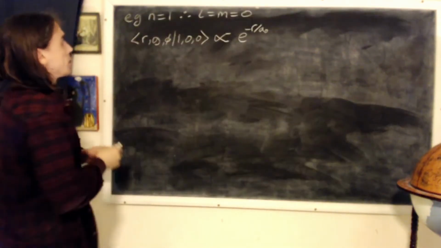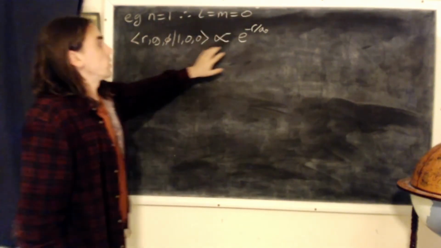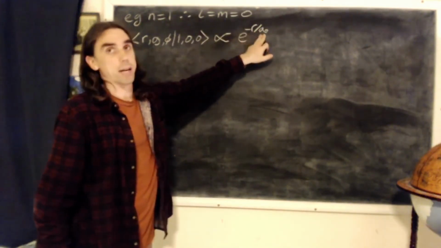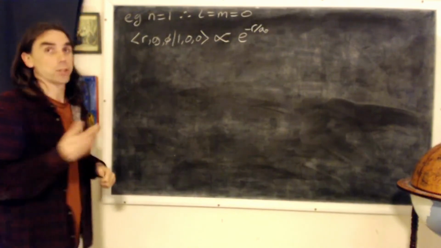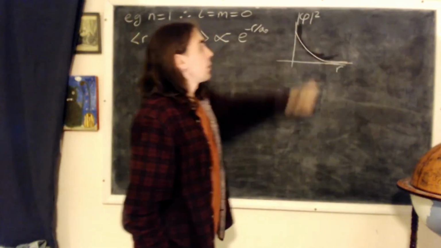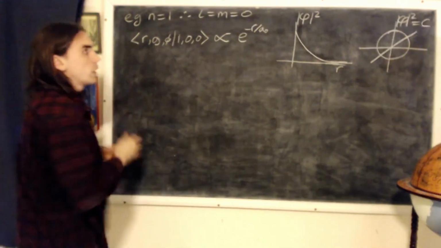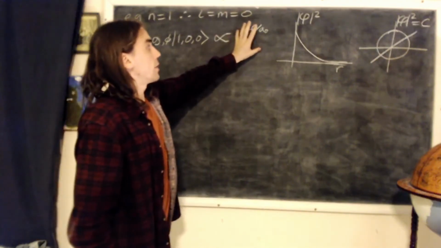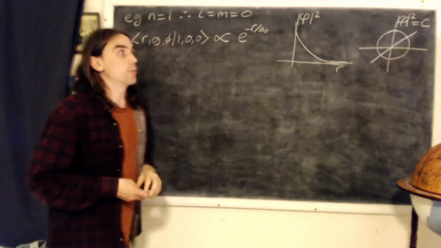Okay, so if we take the n equals 1 shell, l must equal m must equal 0, and the wave function is proportional to, with some real constants of proportionality, e to the minus r over a naught. So if we plot the probability density of this function as a function of r, we just have an exponentially decaying probability density. And if we were to plot a surface of constant probability density, it would look like this. So it would just be a spherical shell. If we were to request that the modulus square of this with its prefactors is equal to some specified constant, then it'll be a sphere for whatever value of c we choose.